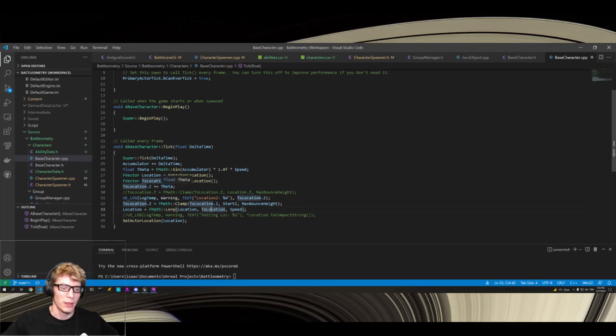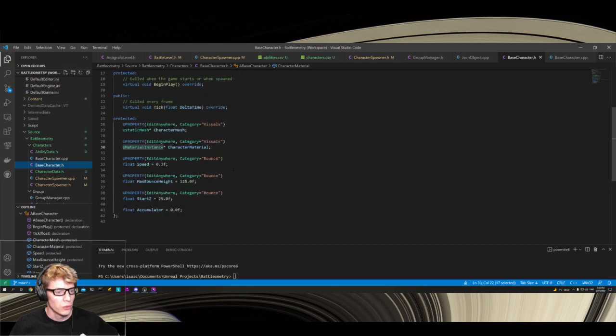The idea being that the sine wave will go up and down. So if we get negative values, it'll start to bring it back down and then back up and then back down. And then we just call set actor location, and it does all the magic of re-rendering it for us on the next rendering pass. So that's how you get characters to bounce up and down.